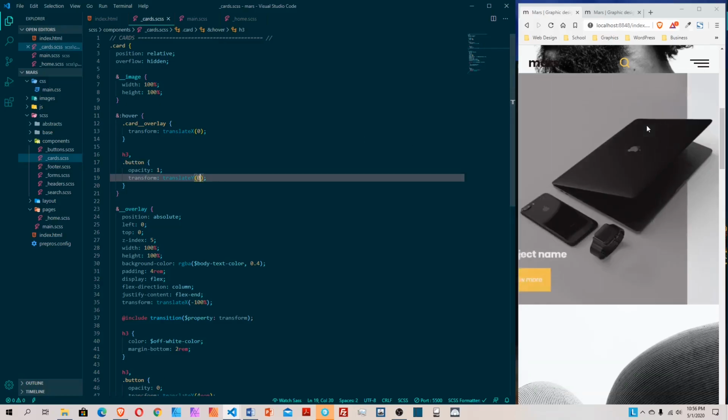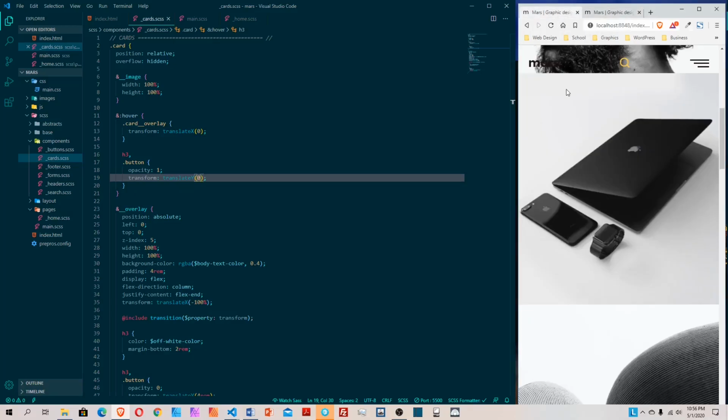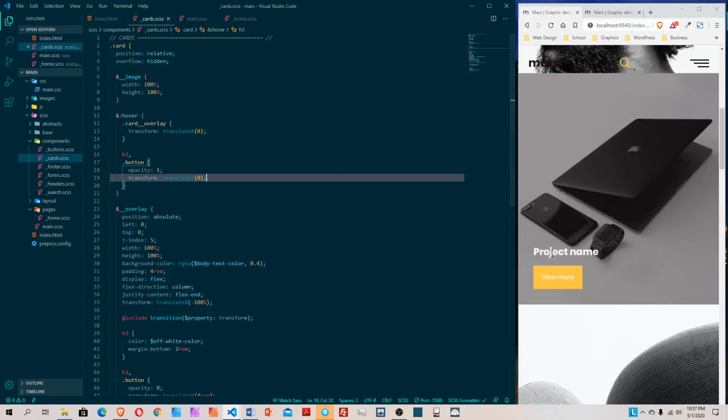Now you can see everything just shows up at once, when here it's one at a time. So to do that, we add a little bit of delay to this button. It will wait for this whole thing to transition to fully come in, and then this will come first. After this finishes, this will come next.